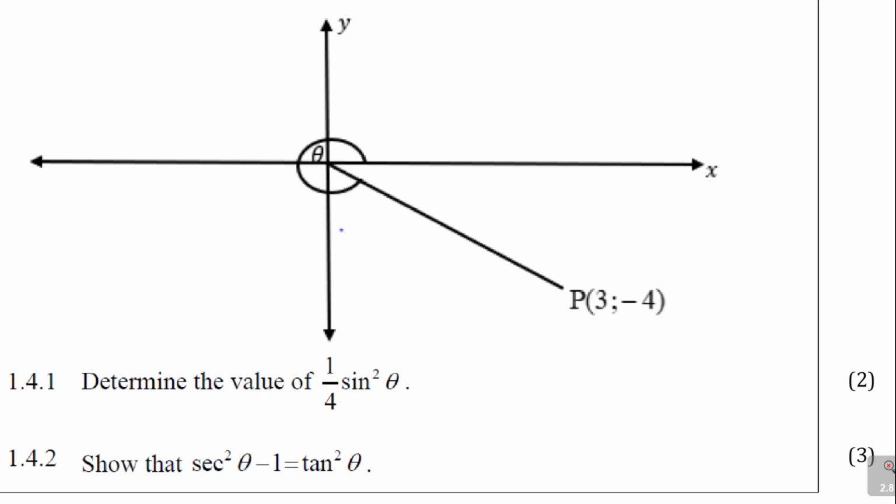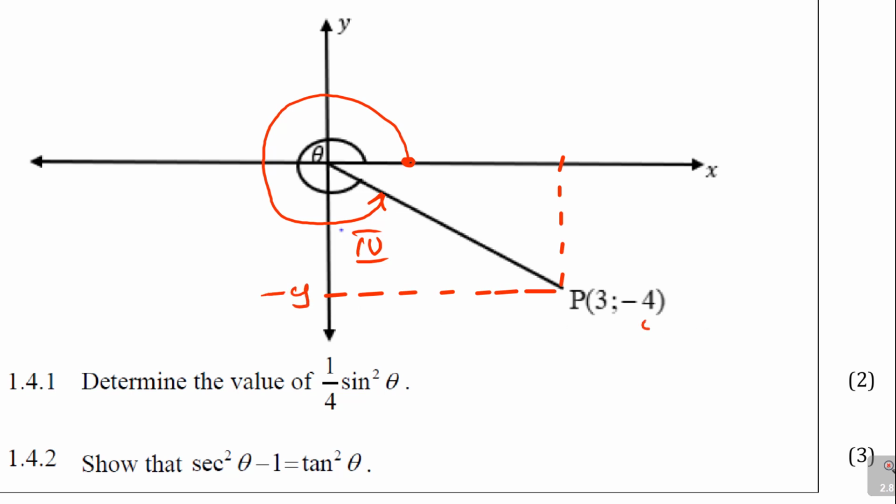Alright, so there is the question. Look at it. As I told you, whenever you are measuring your angle, it's anti-clockwise. You start from the x, you go all the way to that line. And which quadrant is this? It's the fourth quadrant. In the fourth quadrant, it's easy to see. If I join this as my line here, you see x, and this is my y. Y is at the bottom, so y is negative. Hence here you have a negative y. X is on the positive side, hence you have a positive x.